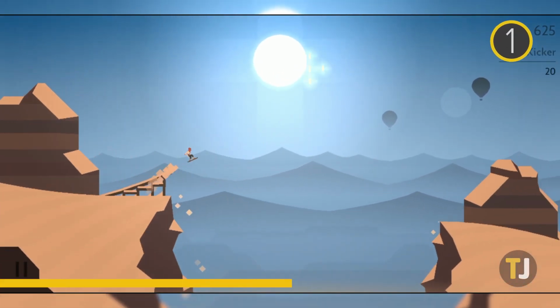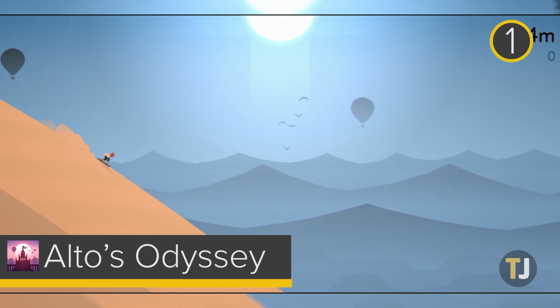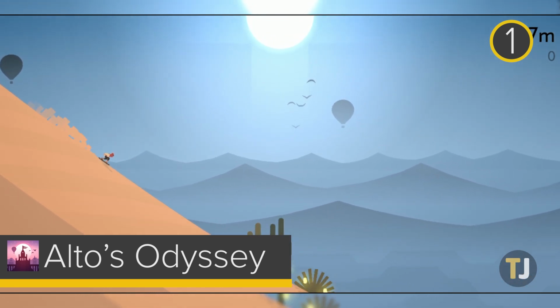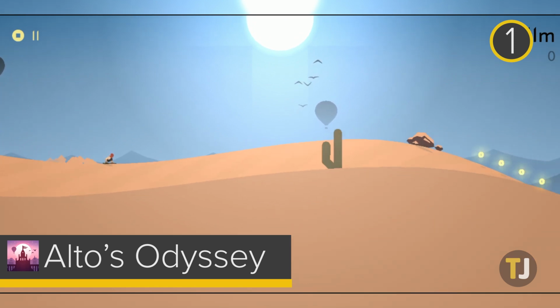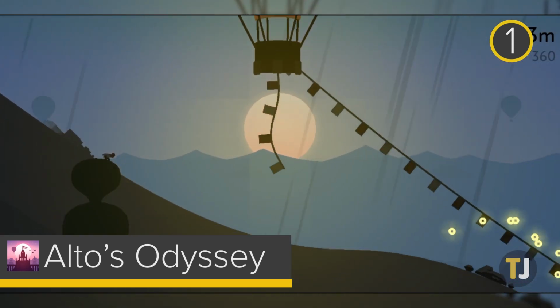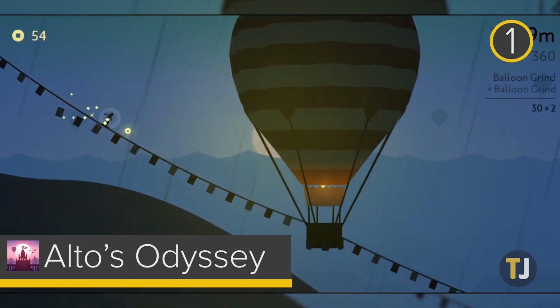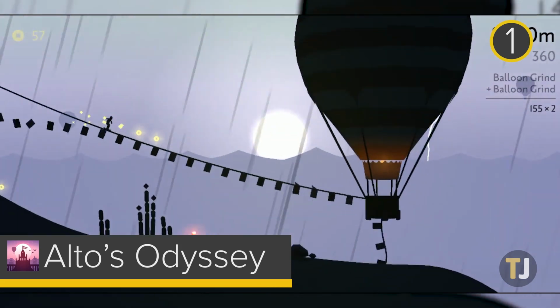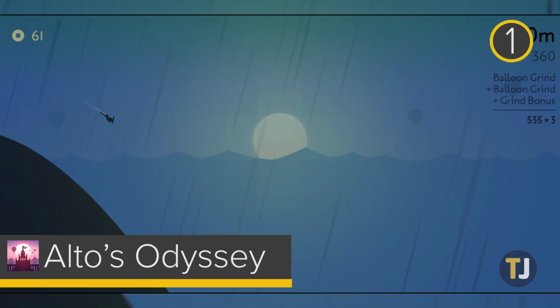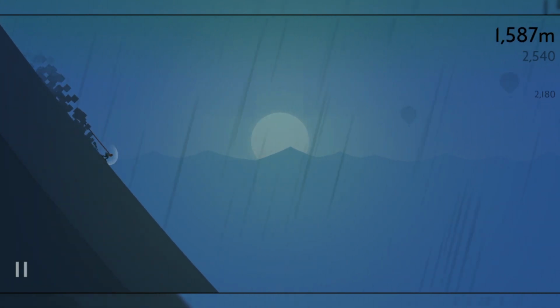Alto's Odyssey is the sequel to the classic Alto's Adventure, originally released on iOS last summer before finally making its way to Android last month. As you might expect, this sequel holds up to the legacy of its predecessor. The game is gorgeous, with all new landscapes to explore, and the gameplay has never been better or smoother. Odyssey doesn't shake up the gameplay from Adventure too much, but if you're ready to dive back into the world of Alto, it's a great title to pick up.